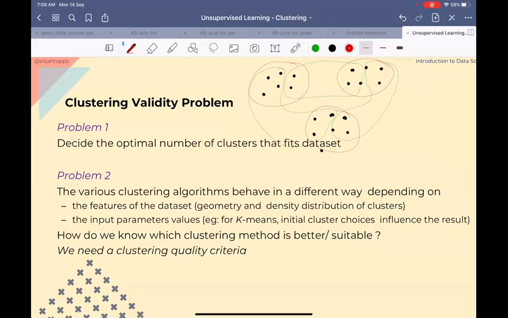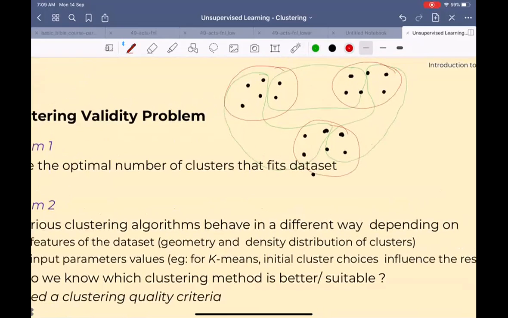Yes. Okay, now how could you say the first cluster is bad, and how could you say the second cluster is good? Here we can see the distance. Distance between these points in the first clustering is very large. Okay. Distance between what points is large? The points in one cluster.